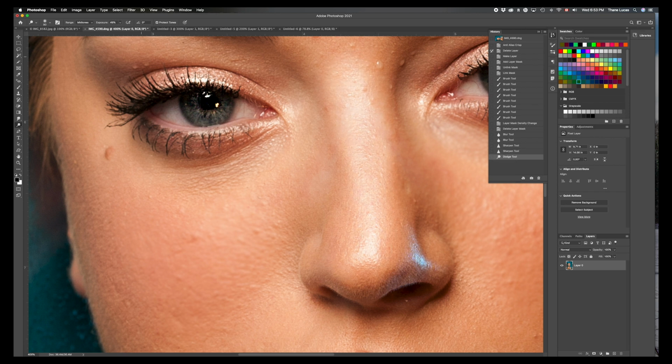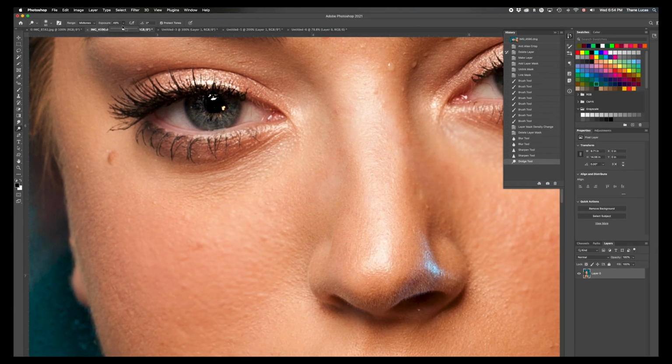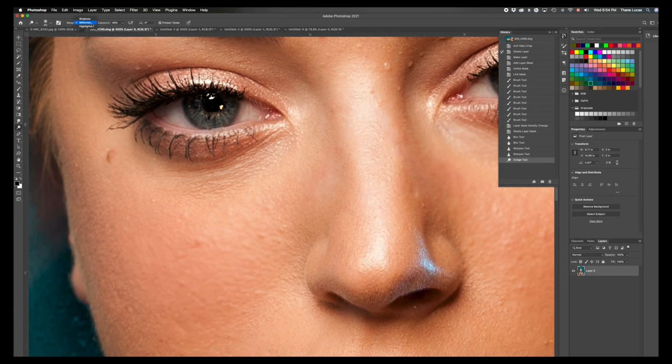See that? I'm working on the midtones and I have my exposure up quite high so you can see the effect. Usually I'd be working at a lower exposure, down in the 20s, to build the effect up gradually. It's just higher so you can see the effect. And I'm working on the midtones, but you can work on the shadows or the highlights. Okay, and that's the dodge tool.